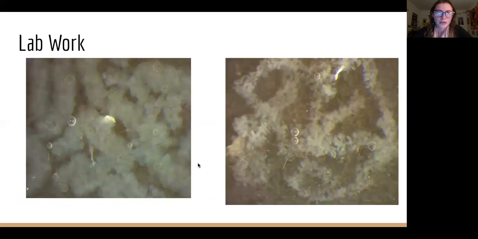And so when I do that, I take a photograph. We have a microscope with a camera attached to it. I take a photograph, and I calibrate it by taking a photo of a very small ruler, and then I can calibrate the data there. The software that I use is called ImageJ, and I can put that in the chat if you're interested in doing something like this.